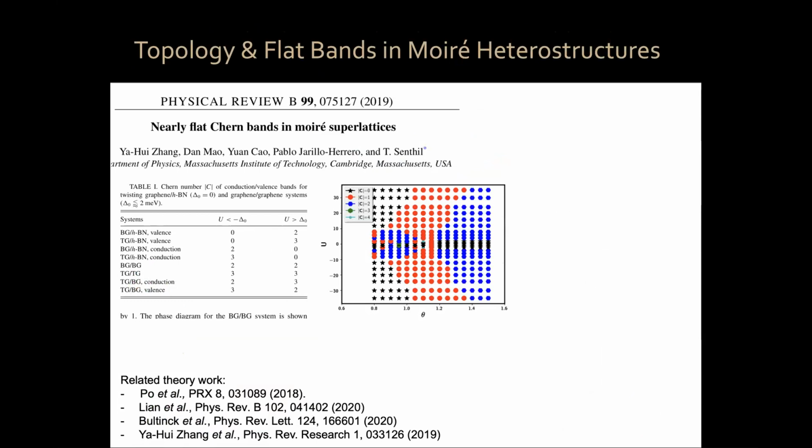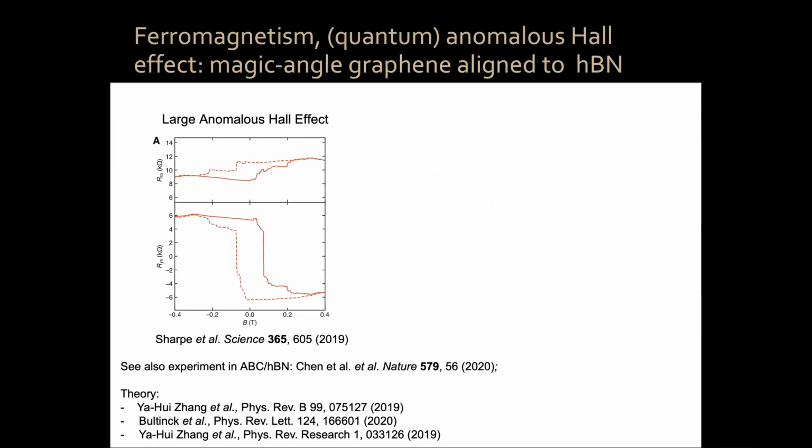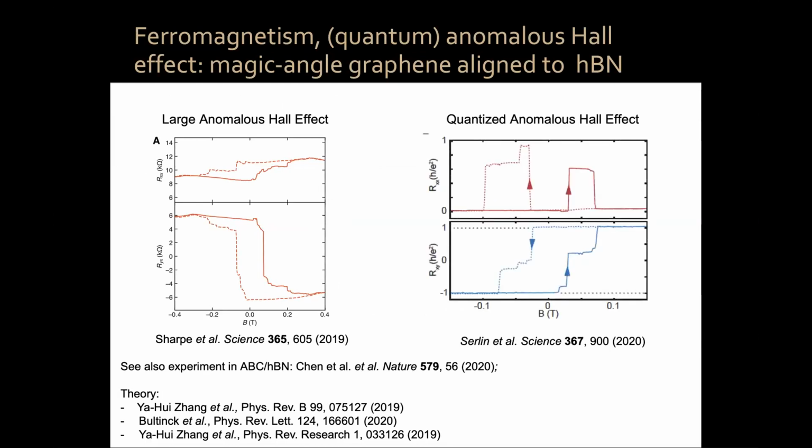In particular, regarding the role of topology, within a few months of the experimental discovery, people doing theory realized there were other interesting topological structures. Together with our collaborator Senthil, we calculated narrow bands in various types of Moiré superlattices, depending on which superlattice, the Chern numbers, and their variation with twist angle, all these things. Within a few months of publishing this paper, the group of David Goldhaber-Gordon showed a very large anomalous Hall effect in magic angle twisted bilayer graphene aligned to hexagonal boron nitride. Then six months later or so, the group of Andrea Young showed the actual quantized anomalous Hall effect in the system, again in magic angle graphene aligned to hexagonal boron nitride. It was also seen later in ABC trilayer aligned to hBN. Now in transition metal dichalcogenide Moiré structures it has also been seen, and in other systems.